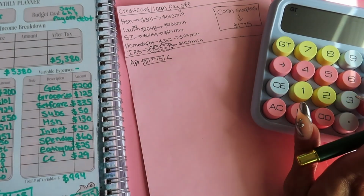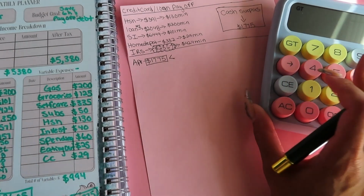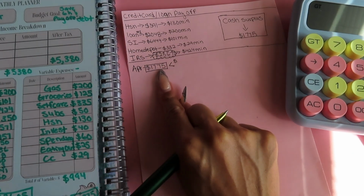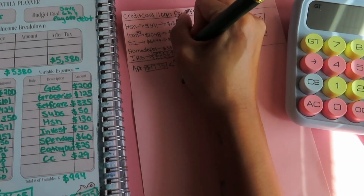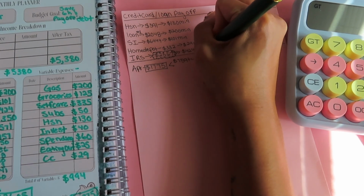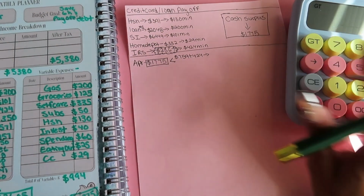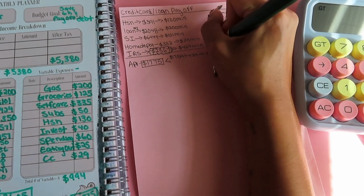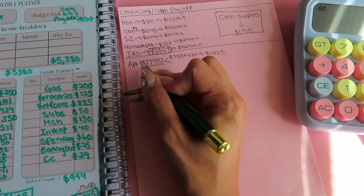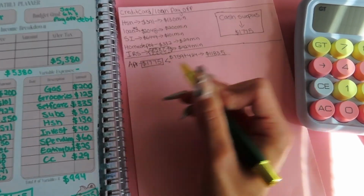So what we're going to do is we're going to subtract $424 to that because we are still paying the minimum on the credit card. So technically what we're going to do is we're going to put out of this April cash surplus, which is $17.75, we're going to put $759 of this plus $424. So $759 plus $424 is going to give us half of what the IRS payment is. So that way we don't have to take a huge chunk and we could still save. Since our goal is to save $6K, we can still pay off the IRS and put a huge chunk to our savings.